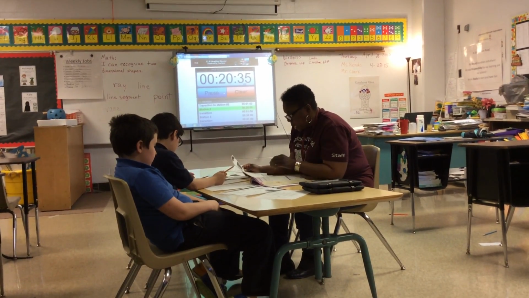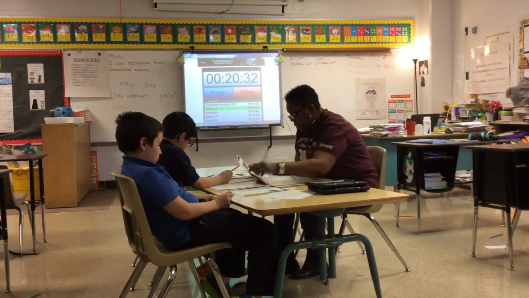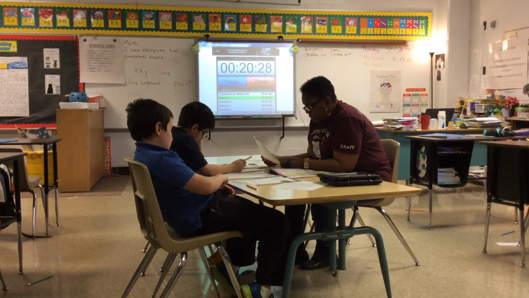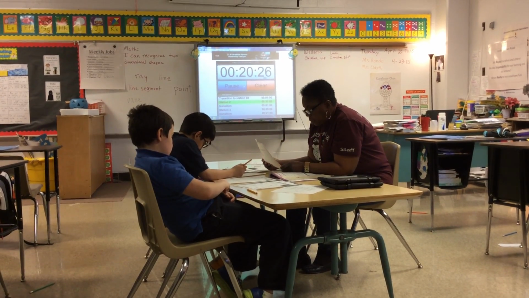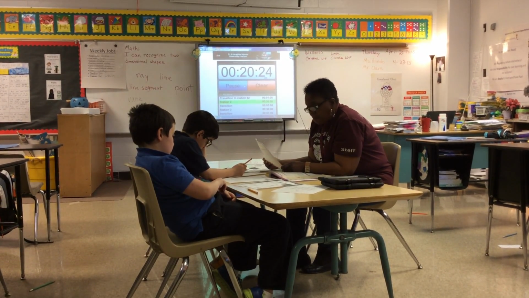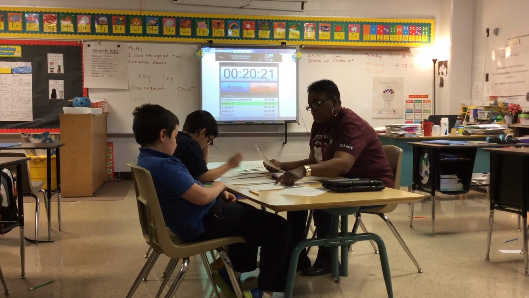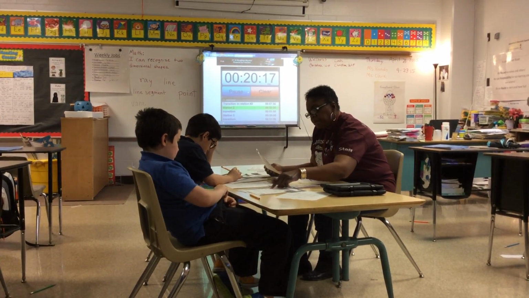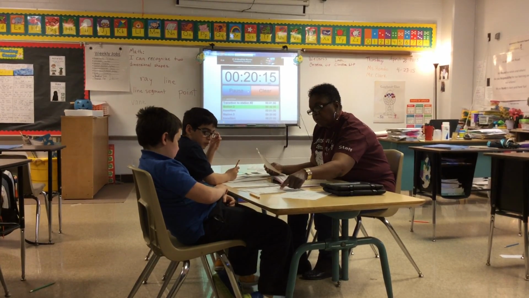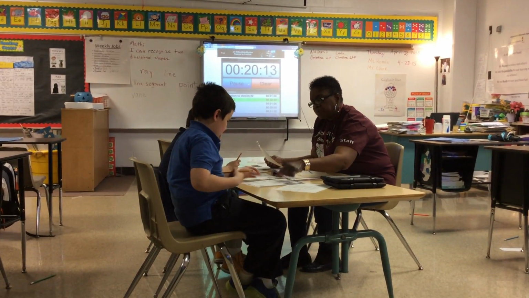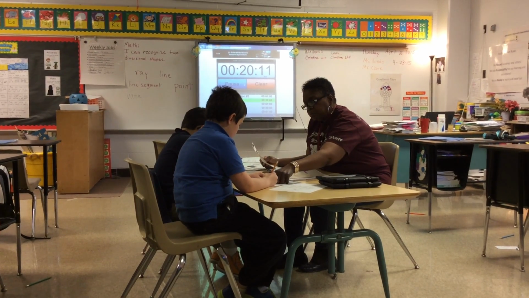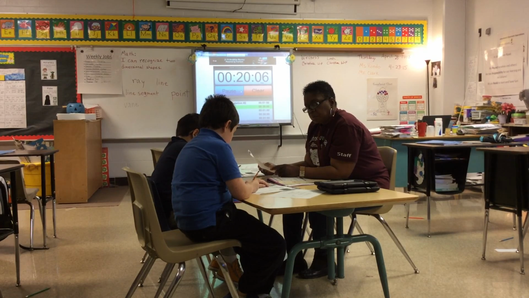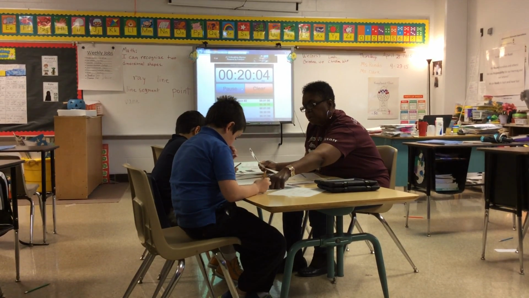All right, what I want you to do at the bottom of the page here, it says some plane shapes are made by connecting line segments at their endpoints. One example is a square. Describe a square using math words. So what word can you use to describe a square? What do you think a square has? Using one of these words. Endpoint. You can write it anywhere in that area.